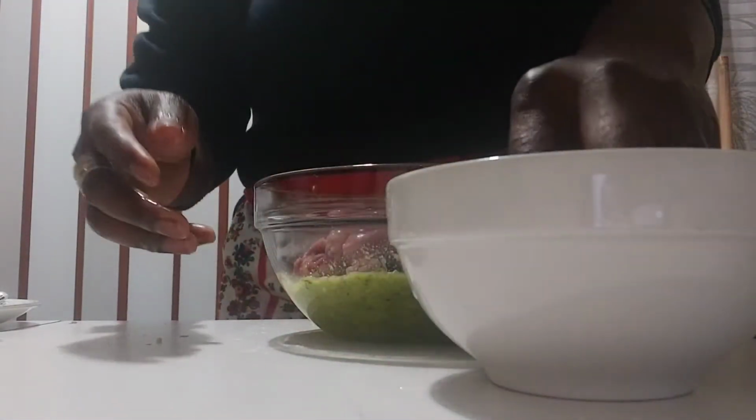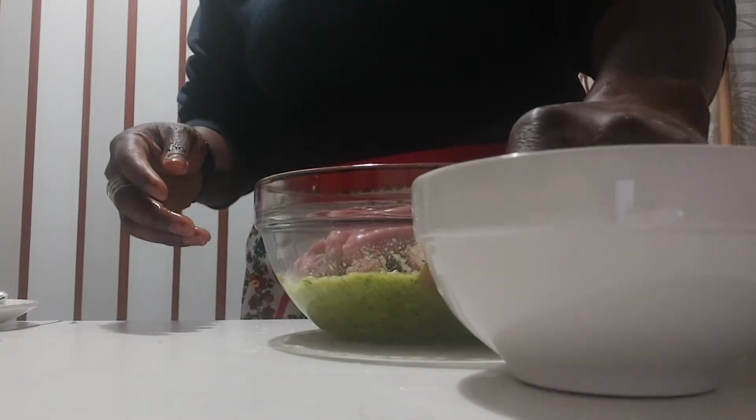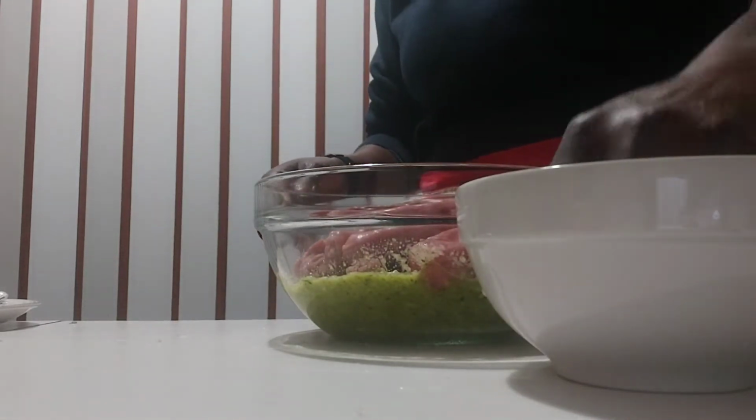So now my bread that I soaked previously with milk, I need it now. So I'm going to squeeze the milk out of my bread.